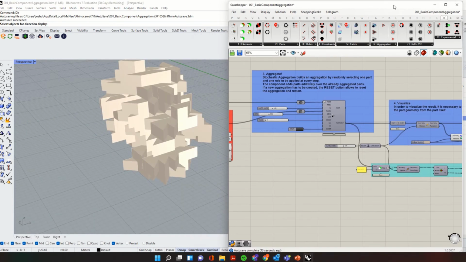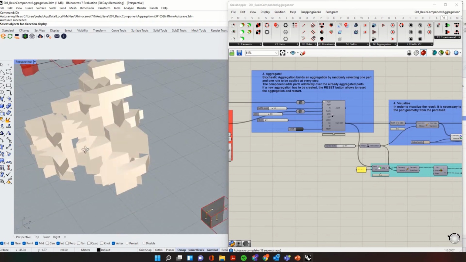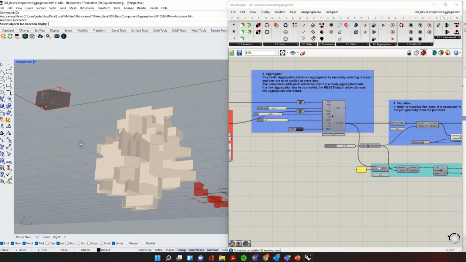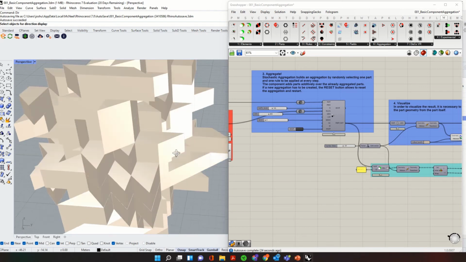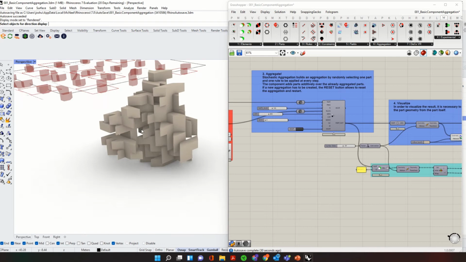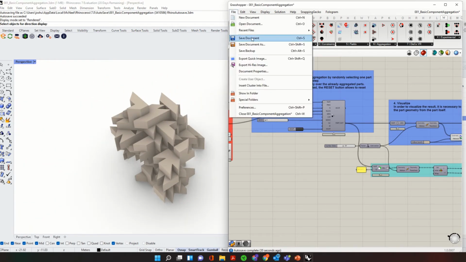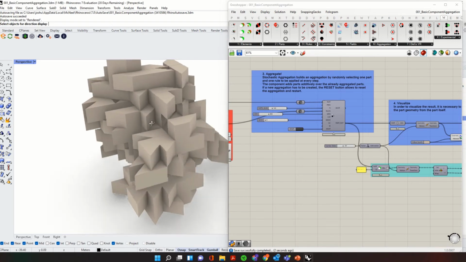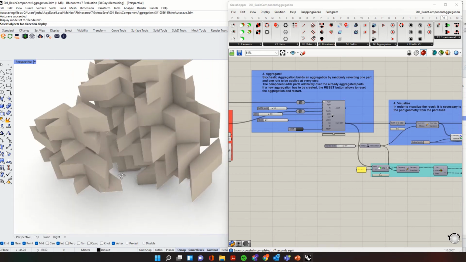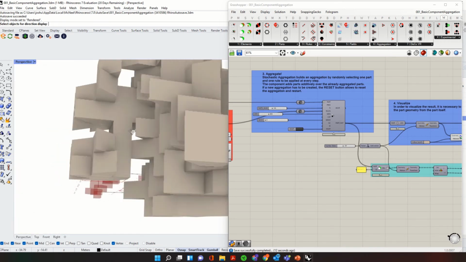So when you're judging the aggregation as well, you want to not just judge it based on purely technical things of connection, etc. But we also want to look at this aggregation for its possibilities for architectural space. So I'm looking at this and maybe there's these rooftop areas, there's these outdoor areas, there's these weird interstitial spaces.